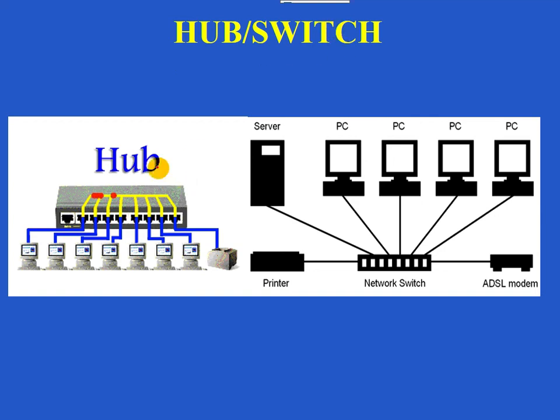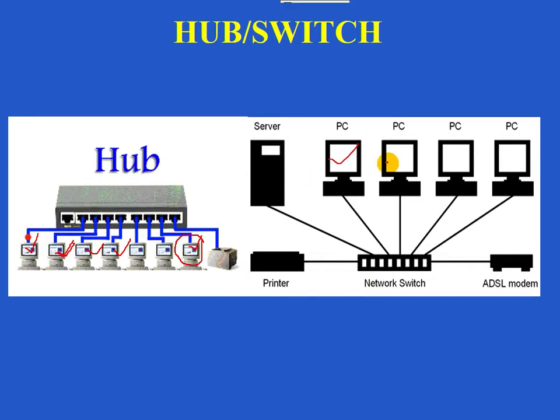If you want to connect multiple computers, we make use of a networking device by the name hub or switch. Now, if you make use of a hub to connect multiple computers, and if one computer sends data to another computer, it reaches all the computers connected to the hub. Only the destination computer will accept the data, all the other computers will reject the data.